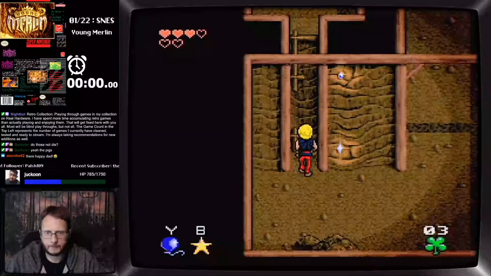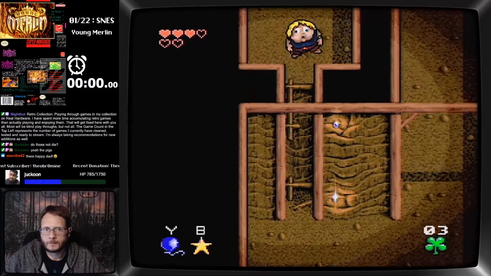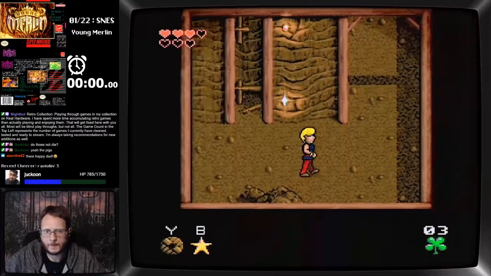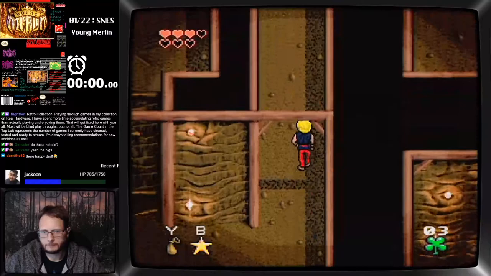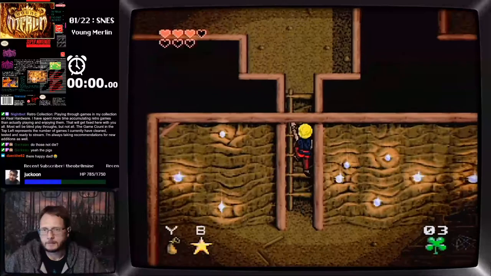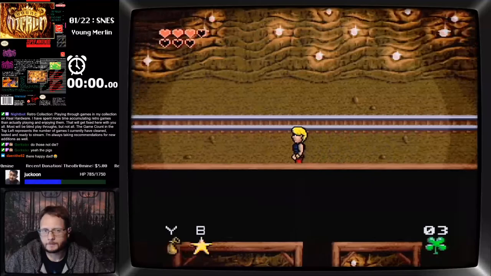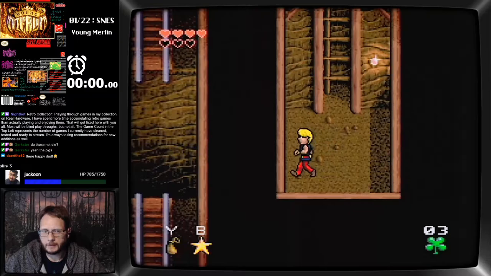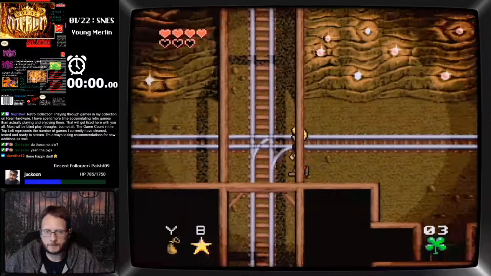Another heart. I wonder how many there are total. I'm already at almost two rows. Not sure what I'm looking for in here. A key, I guess, maybe? I don't know that his key would be in here, but maybe there's more gems or something for crafting.